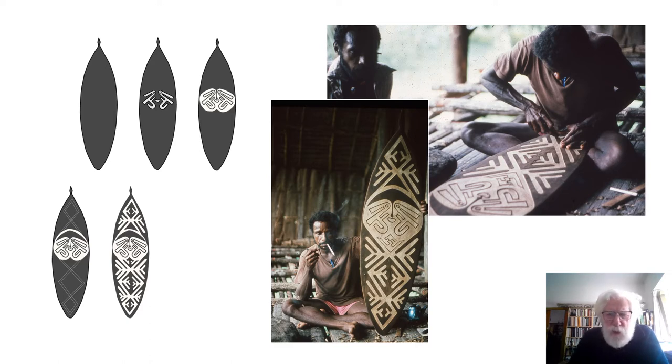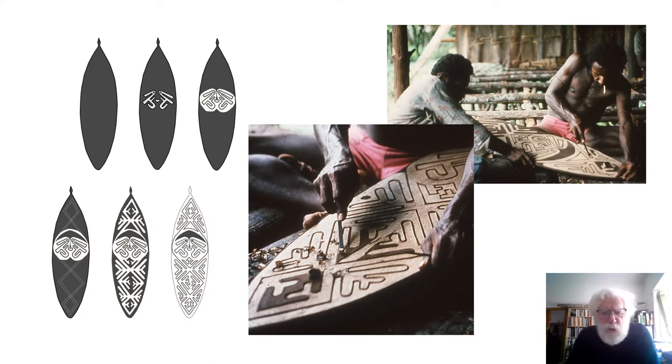Infilling around this framework was more freehand, but still with a great deal of symmetry and uniformity — the work of an expert craftsman. It is always good to look at how craftsman specialists in their trade were able to work. In this case, using very simple tools: a fine chisel recycled from a modern screwdriver, here being used to cut away additional wood from the surface to leave behind raised, fine black lines now outlining the structure. In traditional times, before metals were available, probably large, hard and sharp shells were used, but perhaps stone was also occasionally employed.